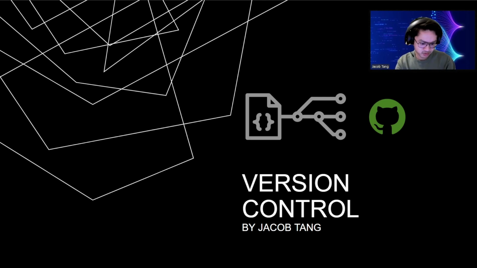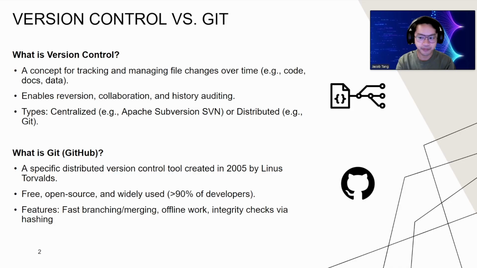Three main objectives for today. Firstly, I want to go through what is version control, what are the learning outcomes for this presentation, as well as why is it important for a researcher to use version control tools. And I'll also provide a live demonstration of version control.